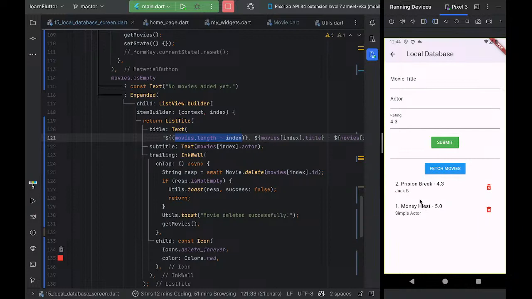All right, so lastly, let us look at how you can edit something and be able to update the database. What we're going to do is put an edit button here. When you click on it, the information should pop up here on the screen, and you should be able to edit that information. All right, so let's go ahead and do that logic.